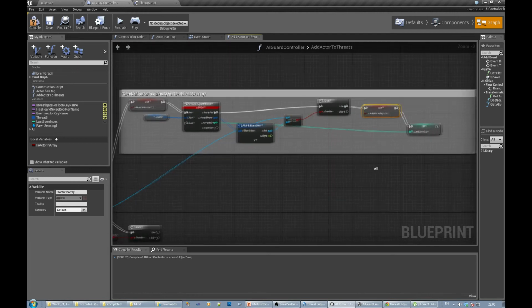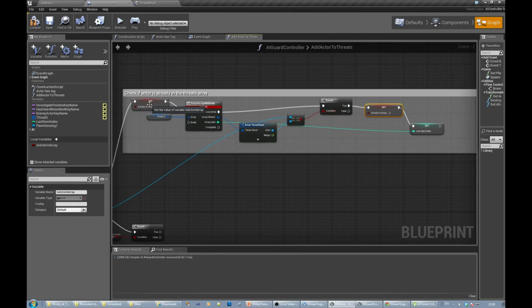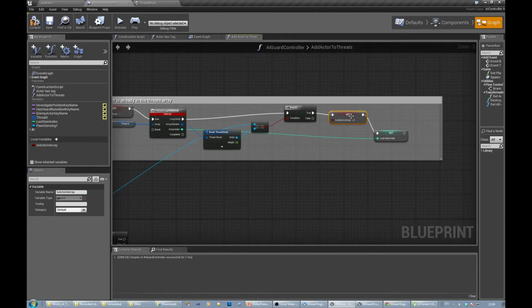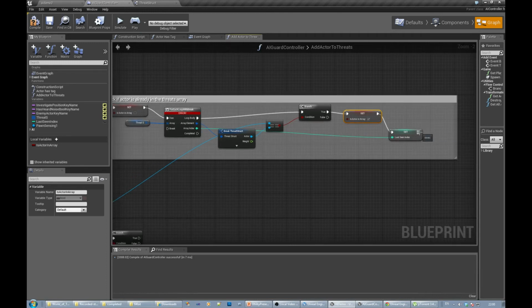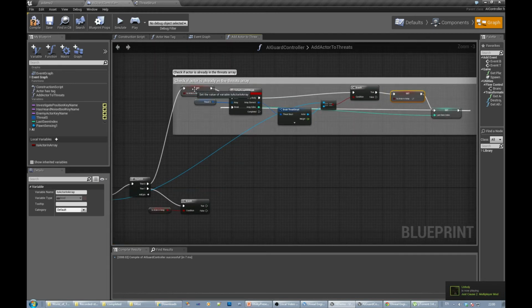Okay, so what we're doing is, if we start off by saying the actor is not in the array, we do a loop over all of the actors in the array. We say if our structure's actor value is the same as the input actor value, then we know we found them, so we set that there is an actor in the array and we store where we saw them in the array in terms of index, and we break. So essentially this will never be set if we never see any of that particular actor in the array.